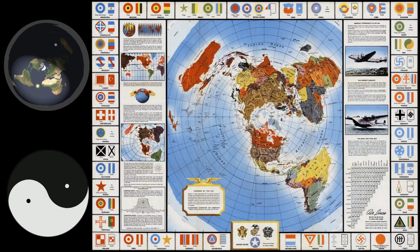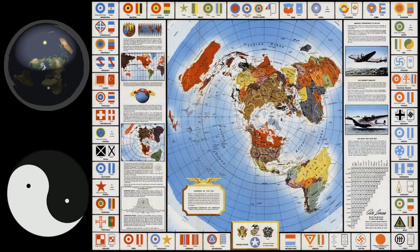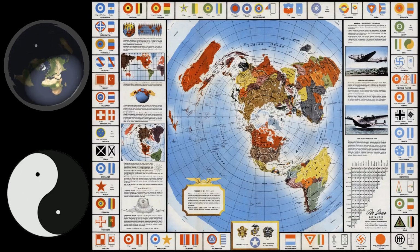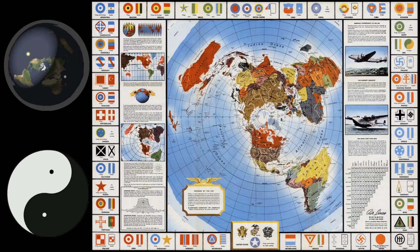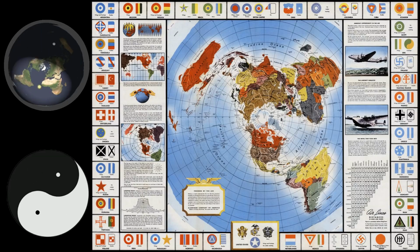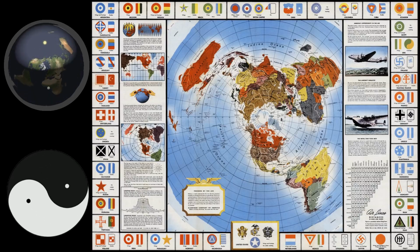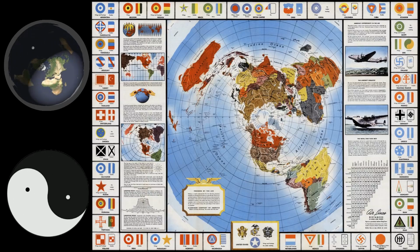In war times, no other map is used but the flat Earth map. This is the air map of the world, which is the flat Earth map showing distances in miles between cities. A picture of the flat Earth map was seen in Kennedy's Situation Room. This map was prepared for the Aluminum Company of America in 1943, and it was recently sold in one auction for an undisclosed amount of money.